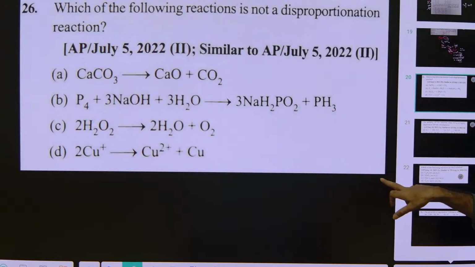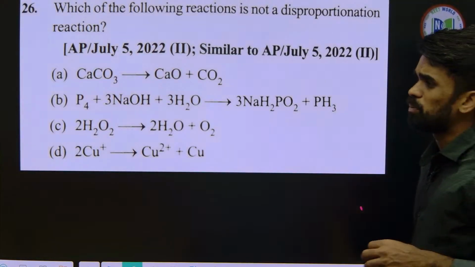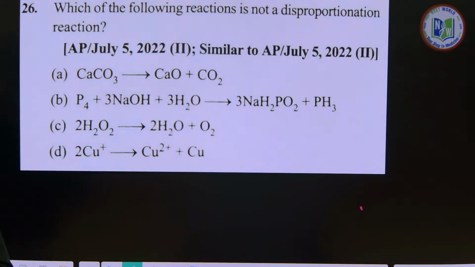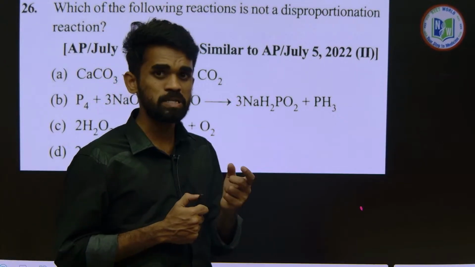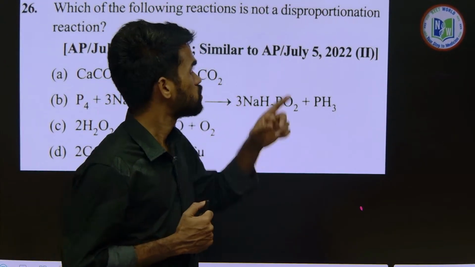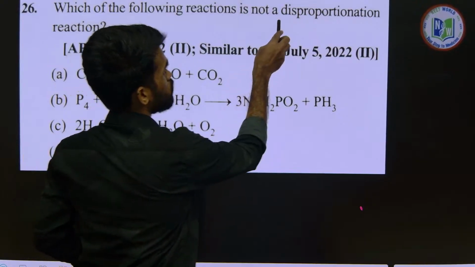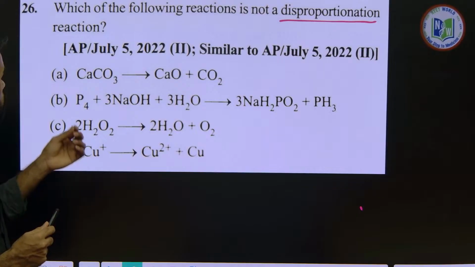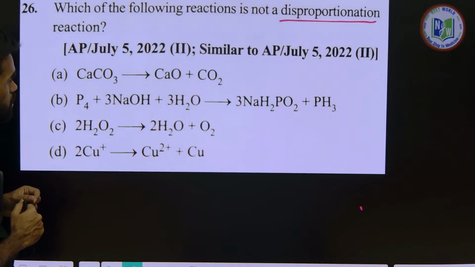Look at this basic redox reaction question from disproportionation. I hope you are aware of these basic definitions of disproportionation, comproportionation, displacement, double displacement. So what is the meaning of disproportionation? The same element will undergo oxidation as well as reduction. So look at the options where it is happening.